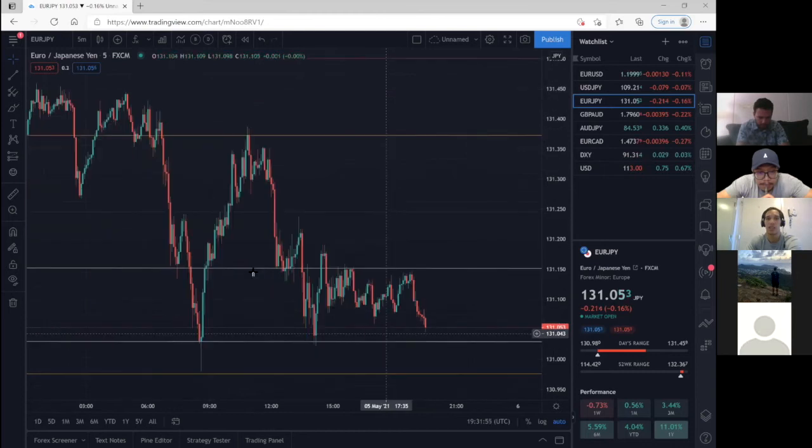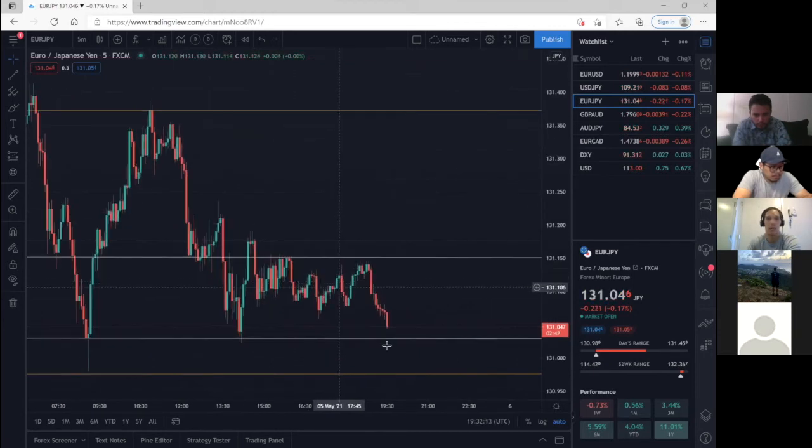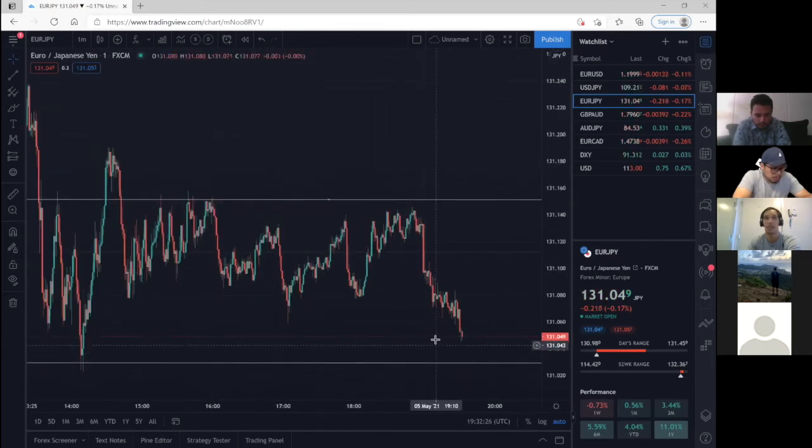So this is the reason why we have it, because, again, we're starting off on a much broader scale, right? And getting general location on the 4 and the 1 hour. But as we start zooming into the 15 and the 5, now we're actually coming into a more detailed location on how we're going to decide how to take a trade. And then we go into the 1 minute. The 1 minute is basically for execution. This is where you decide how you're going to execute this trade.